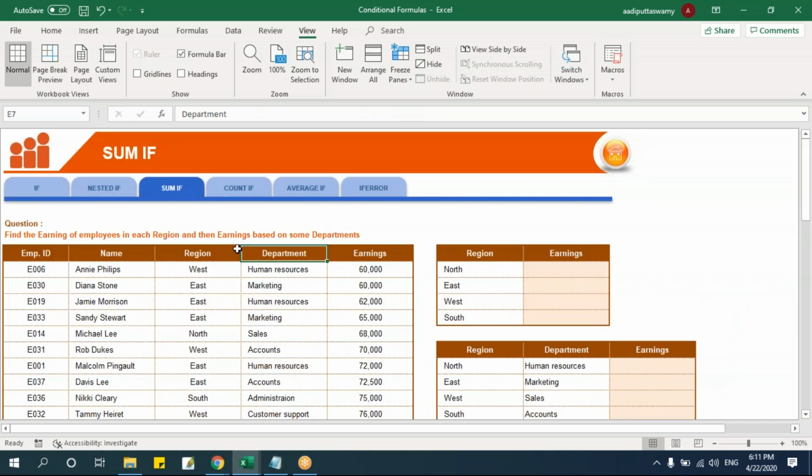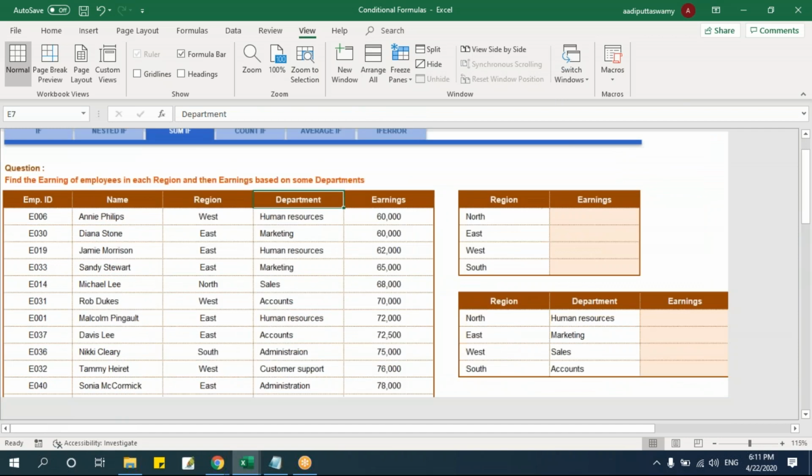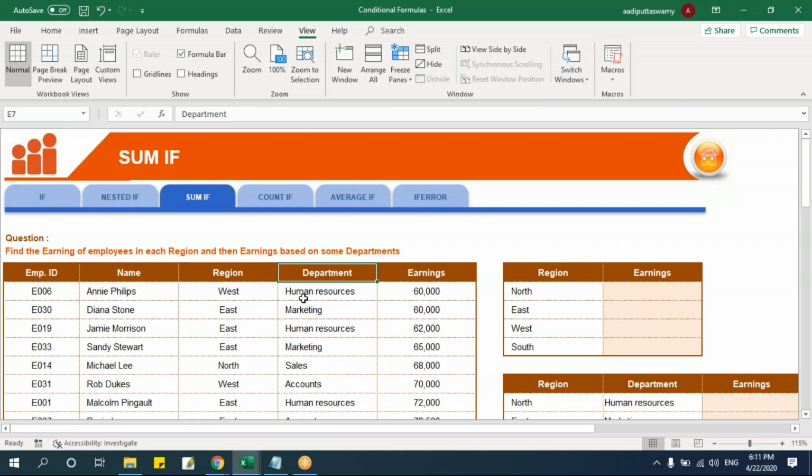Here it says SUMIFS. The people don't get confused. What we are doing is the conditional functions. So we are doing any calculations or checking the values for conditions. Based on condition I'm doing this. So always think that there is something called as if. If means you're checking the condition. Now what we did in the first two functions, we tried to check a value, so based on that I'm getting the results. But now we're trying to sum or count or average. That means I'm trying to do some calculation on that.